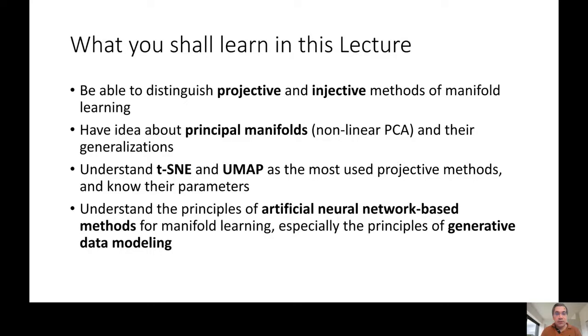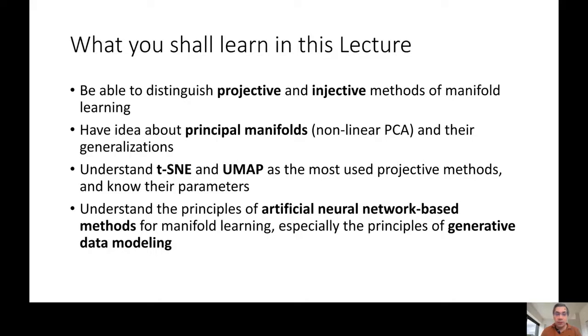I will devote a part of the lecture to the two most popular methods for nonlinear dimensionality reduction used today. One is called t-SNE, another is called UMAP, and both of them are part of the standard toolbox for dimensionality reduction. I'm pretty sure that most of you already use them, but we are going to talk about how they build these methods. And in the last part of the lecture, we'll talk about the principles.